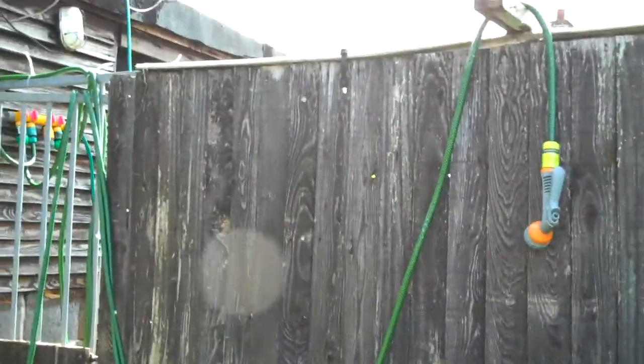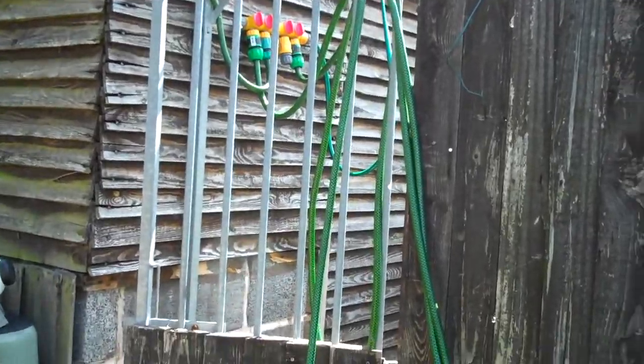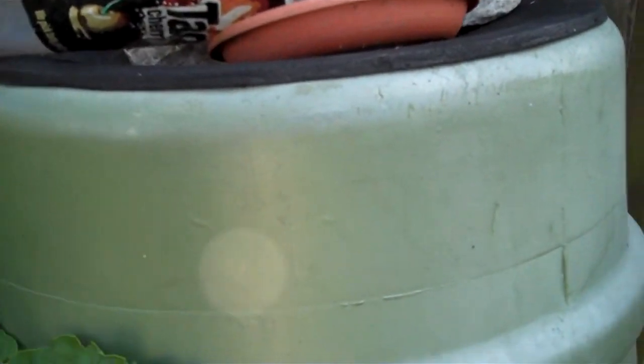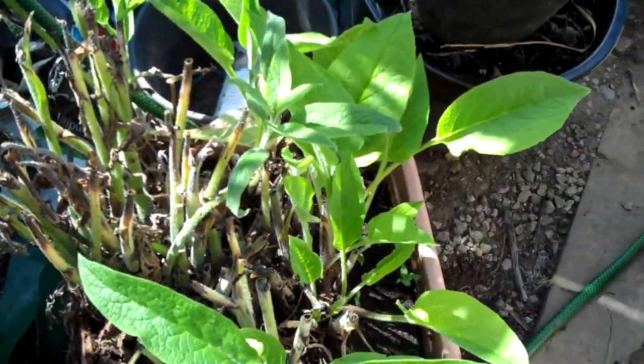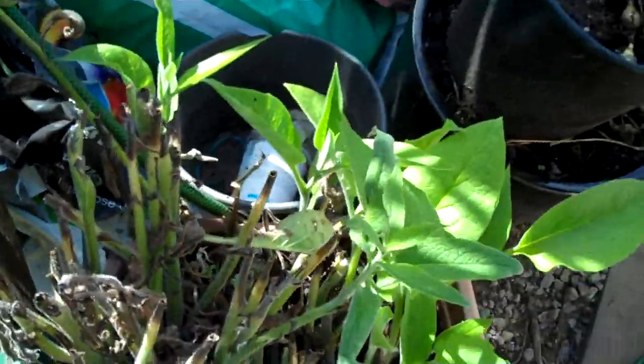Right, come round past this fencing. Behind this fencing is the dog run, but at the minute it's not the dog run. Oh, that's my comfrey bin. And if you walk past it, it smells. The lid's not on properly. And there's some more comfrey that I've dug up from the old allotment that's going to the new allotment. And I've got 5 minutes.